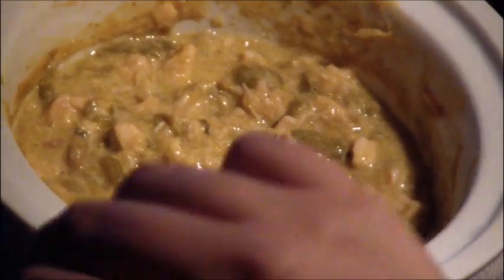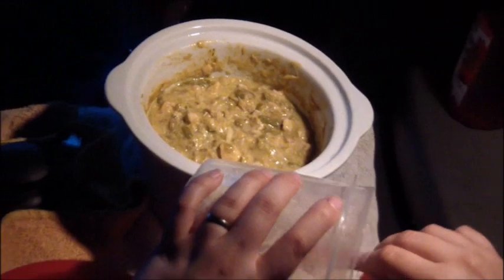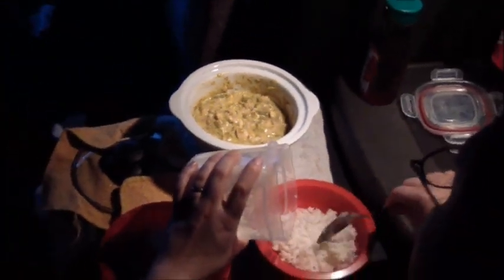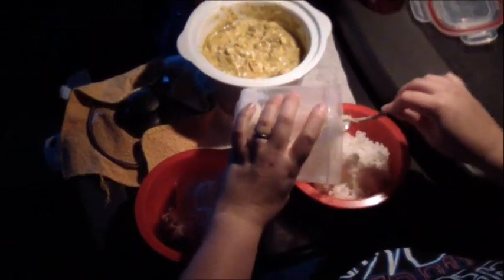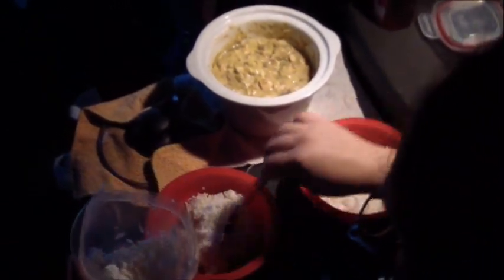Kind of looks like goulash or some weird, that or vomit, I don't know. It smells really good though. I think the green beans added a little bit more water, so I probably didn't have to add a little shot of water. I did, but it's still good.